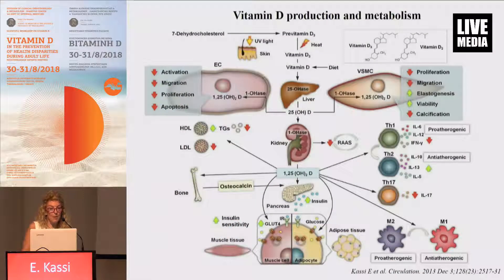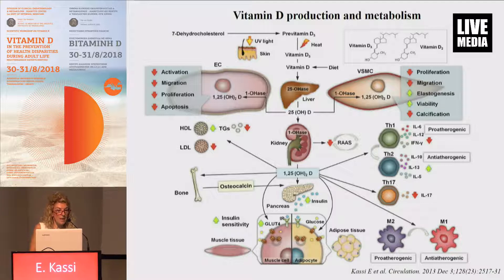Vitamin D comes in two forms, Vitamin D3 and Vitamin D2, which differ in their side chain. However, the biological activities of their active metabolites are quite comparable. Vitamin D3 is mainly synthesized in the skin, but is also abundant in foods of animal origin like oil-rich fishes or cod liver oils, while Vitamin D2 is naturally found in foods of plant origin like mushrooms. Both D2 and D3 are inactive and need two hydroxylations to become active calcitriol.